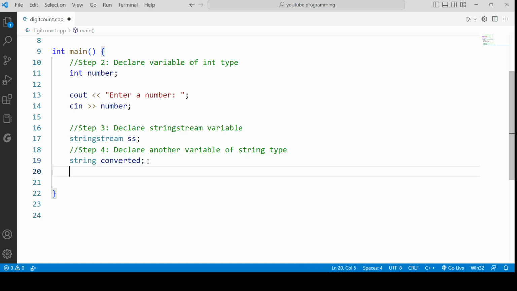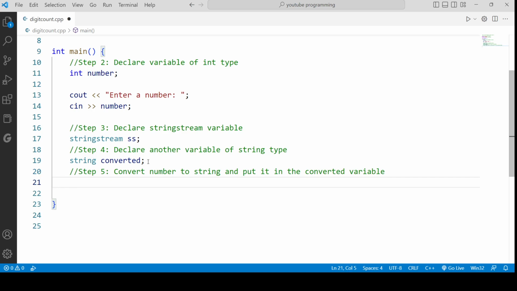Okay? Now, step 5 is to convert number to string and put it in the converted variable. So una, i-convert muna to string, then ilalagay naman, ibabalik sa converted variable.